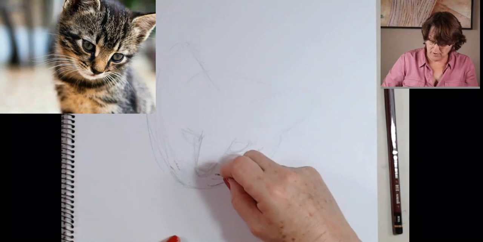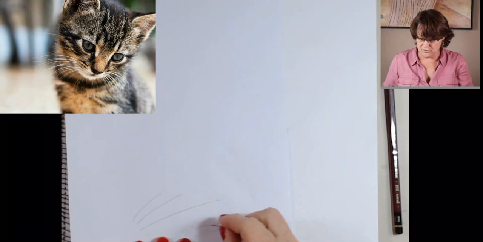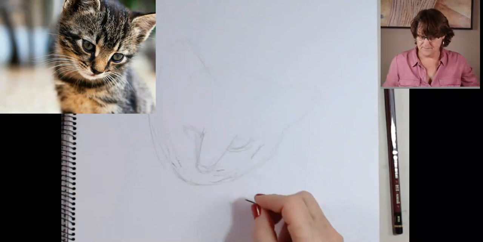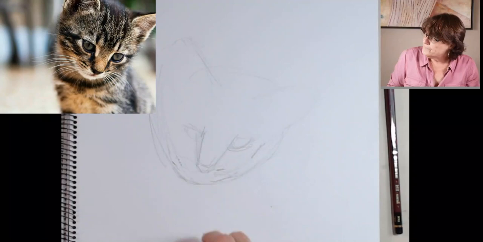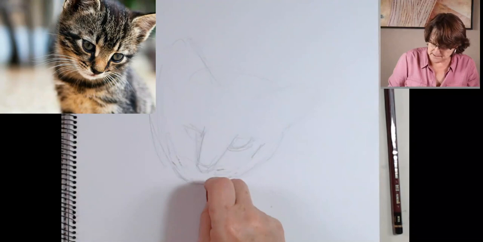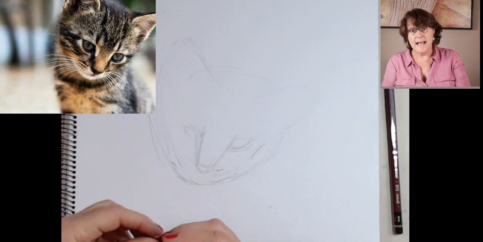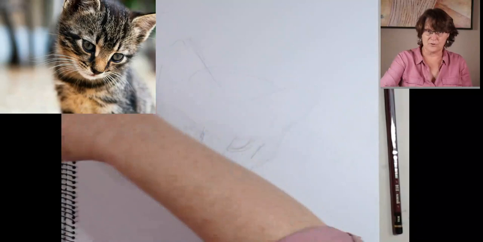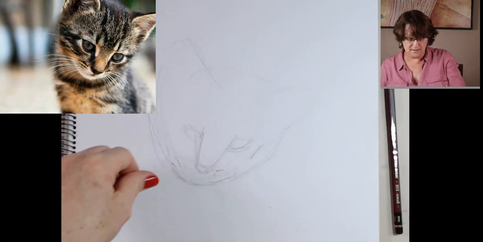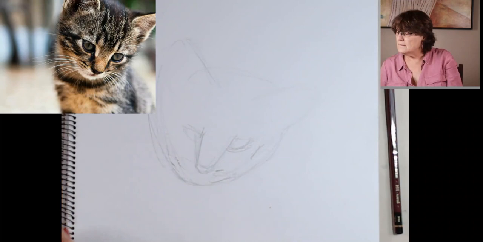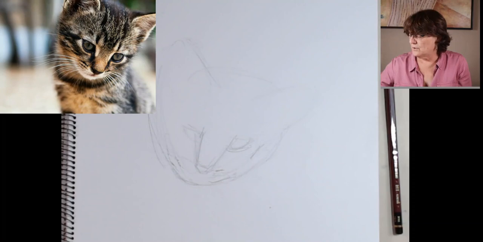Now I can draw the whiskers. And unlike when I demonstrated, when I drew these hard three lines like that, I'm now going to draw them with a little bit more thought, a little bit more intention of them actually looking like whiskers. And a good idea here is to either turn your page over, or use your left hand, because I want that nice movement coming out like that. And you can see on the photograph that where the whiskers are going out into the light, they are not nearly as strong.